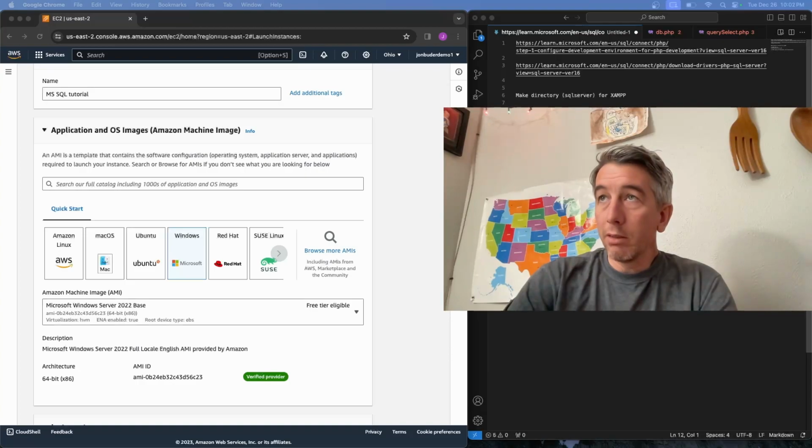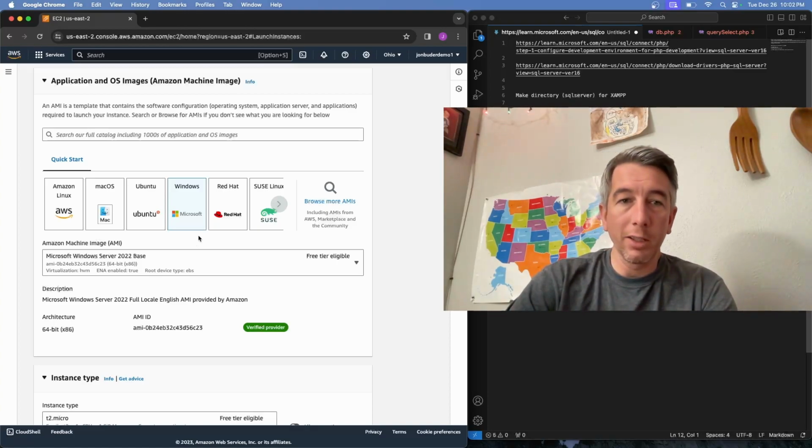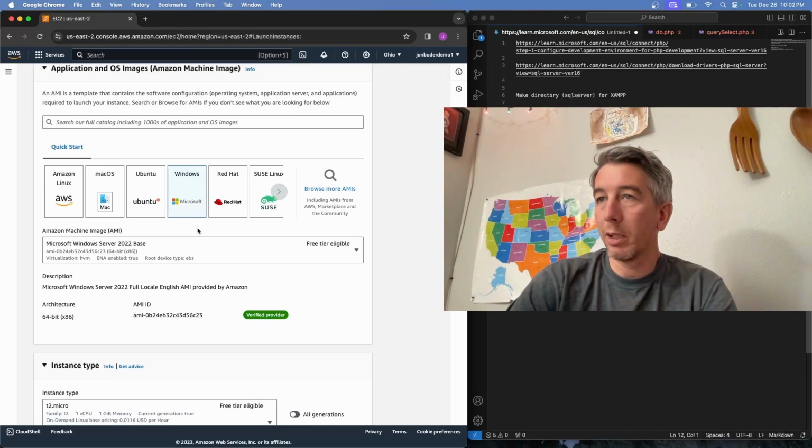I'm going to be giving you a tutorial on how to set up an environment with Microsoft SQL Server on Windows Server. We're going to use an AWS EC2 instance for this one, just because it's all inclusive and the licensing is taken care of. We'll be using the SQL Server Express edition, which is free, and you can use it in production as long as your database is not over 10 gigabytes.